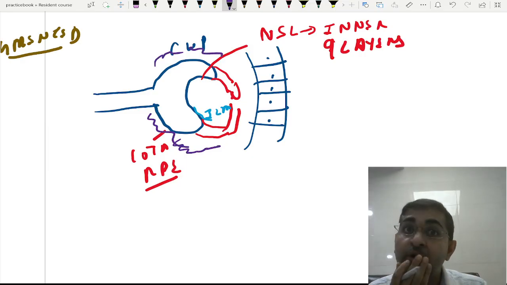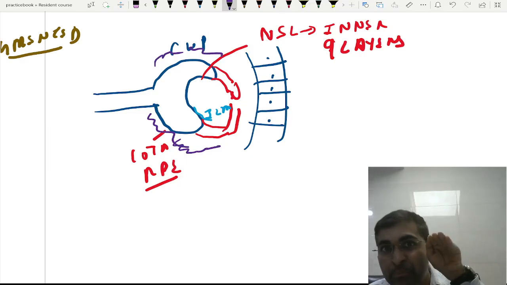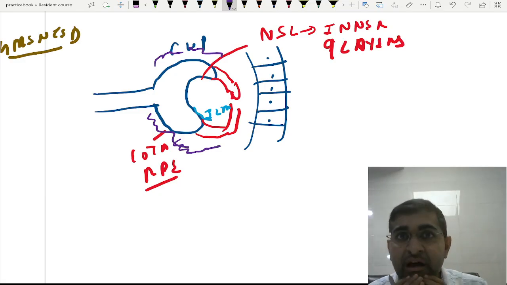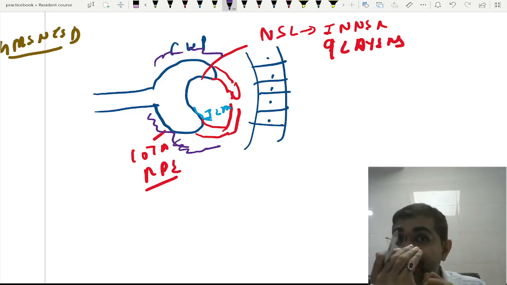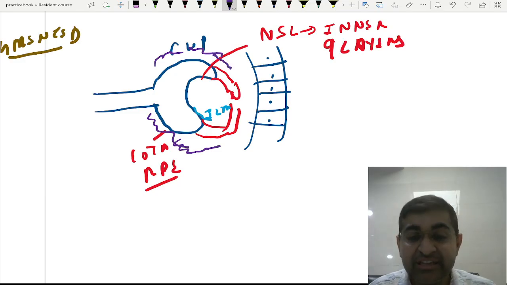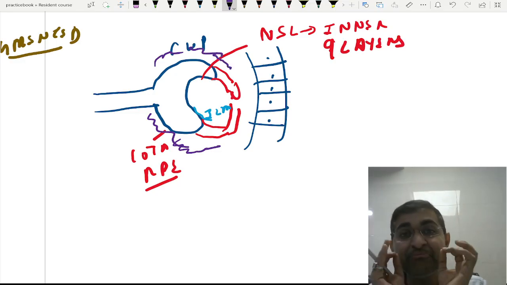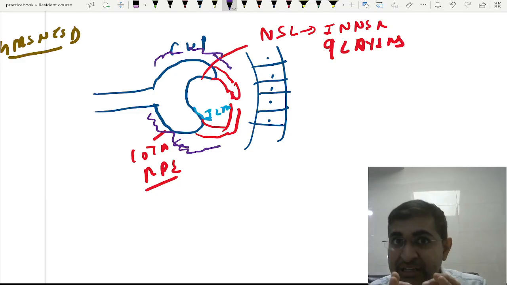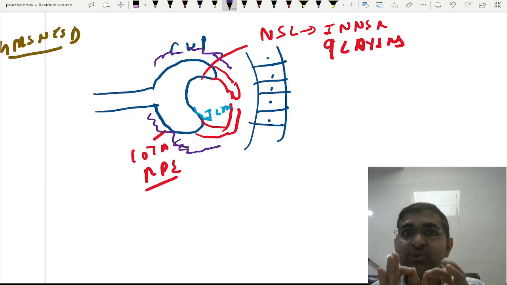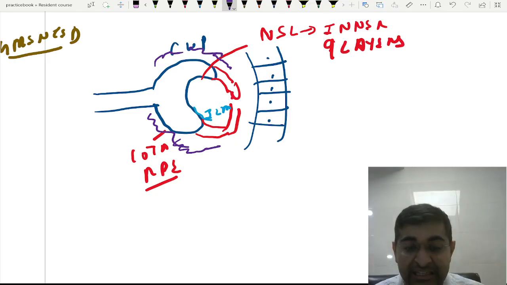Similarly, you will think, okay sir, you also told that when the optic cup closes, it forms the iris. Okay, 2 layers of the iris are formed, but sir, where are the other 2 layers coming from? The anterior limiting layer and stroma of the iris. My dear boys and girls, my dear residents, it is due to the presence of mesenchyme only. So mesenchyme is going to form 2 layers of the iris. Mesenchyme is also going to form 2 layers of the ciliary body.